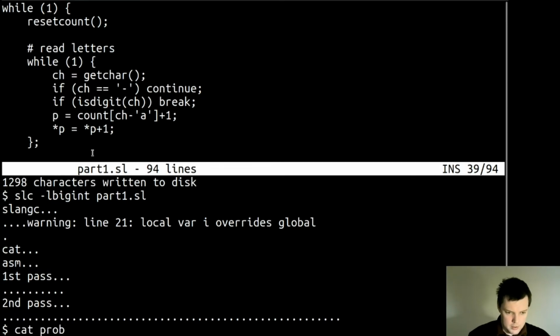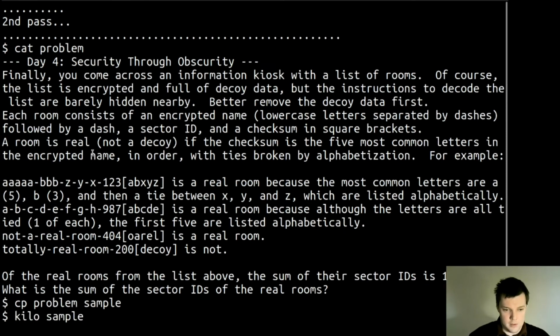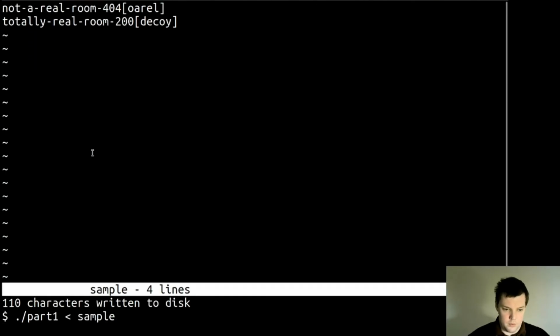Actually, let's give it a sample input just to see, because the real input's quite long. That doesn't look good. Did I forget to put I++ in reset count? Yes. The reason I can't Control C it is because it's in an infinite loop, so it never touches the kernel. The console runs on a serial port, which in principle would generate an input every time you type a key, but my CPU doesn't support interrupts. So the only way the CPU finds out you've typed Control C is if the program makes a system call of any kind. But since it's not making any system calls, there's nothing we can do other than reset it.